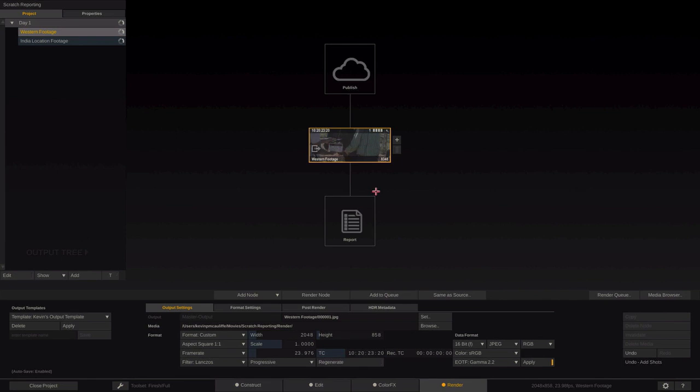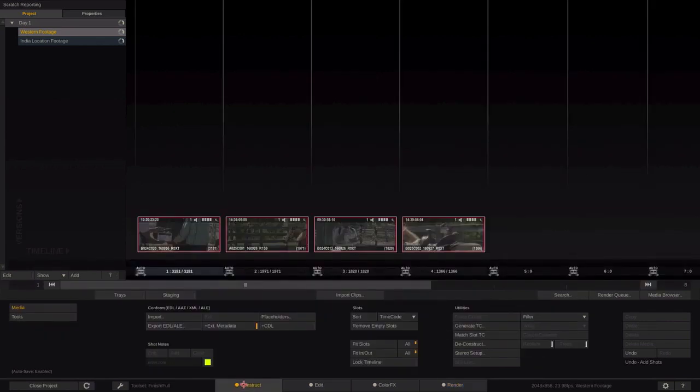For me, I am creating reports as I go, as I'm creating dailies inside of Scratch. So coming to the render module all the time is a little bit of a pain. What I prefer to do is access it through the construct module, which is right here. Now, inside the construct module, it's not readily apparent where the report generator is, because I have the wrong tool set selected. I don't want the media tool set selected. I want the tools selected. You'll notice the very first option right here, project metadata. Now I'm simply going to click on report, and we're brought back to the report generator exactly the same as it was inside of the render module.